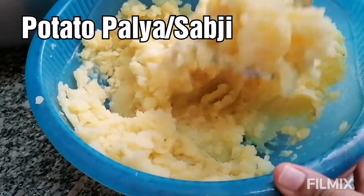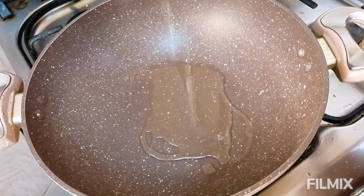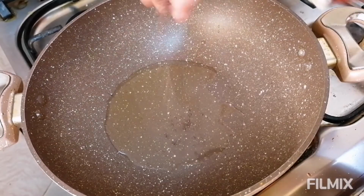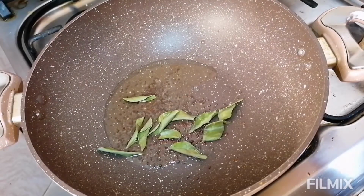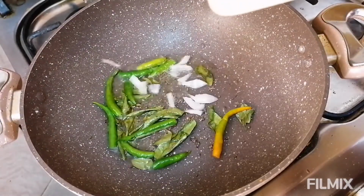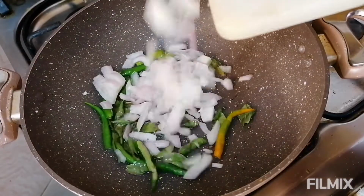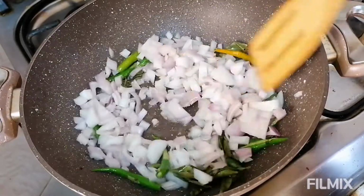Now I'm preparing the palya for the masala dosa. I had already boiled and mashed 5 to 6 potatoes. And now into a pan I've added some oil and 1 teaspoon mustard seeds. Let this splutter. Add around 12 to 15 curry leaves, 5 to 6 green chilies slit, and 1 cup of onion finely chopped.